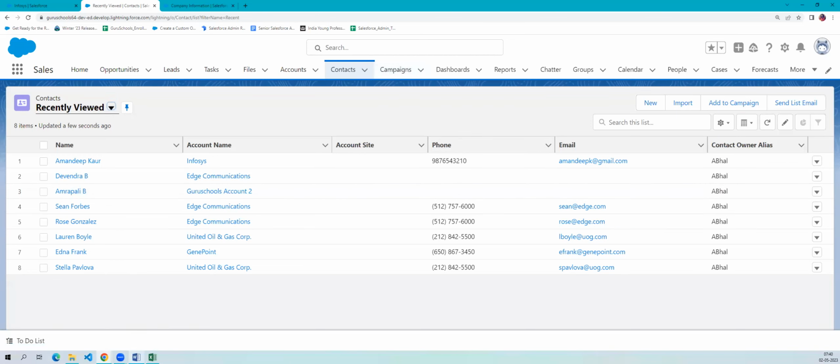Let's say Pratyusha gets hired in Infosys, that time my opportunity will become closed won. But if Pratyusha did not get hired, in that scenario the opportunity will become closed lost, which means we lost that particular deal. Okay, understood? That means contacts and opportunities belong to accounts.